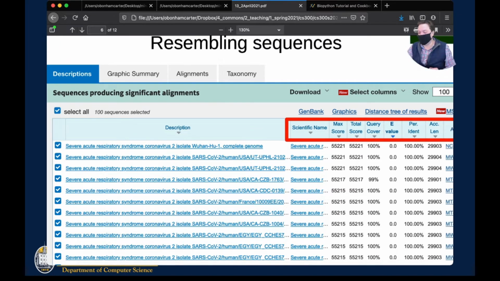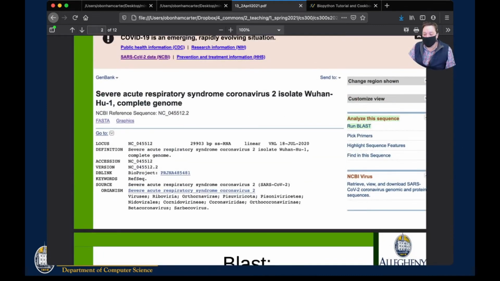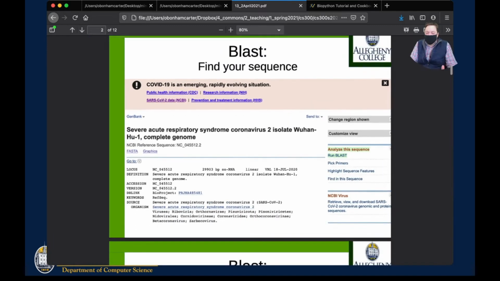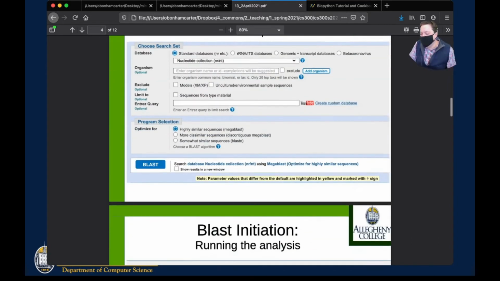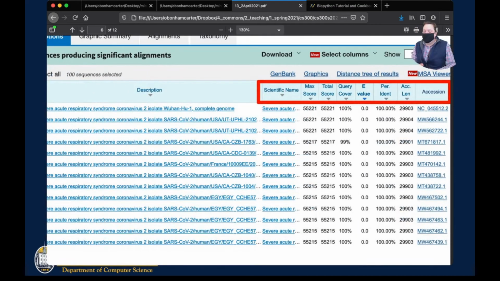So let me just say something else here. We're likely to go back to our original sequence and say, aha, we are 29,903 base pairs. Okay, so that's what I'm working with. That is my sample here. So everything is 29,903. And so then if I find a sequence like this, which is 29,904, I'm likely to think that my sequence is the template, and everything that I find after that is the sequence that has the mutation. The 29,904 is a 29,901, but that's actually a misconception.